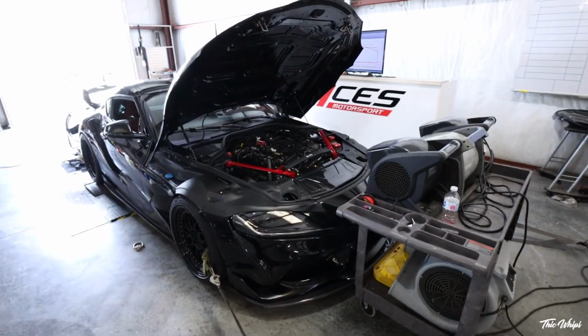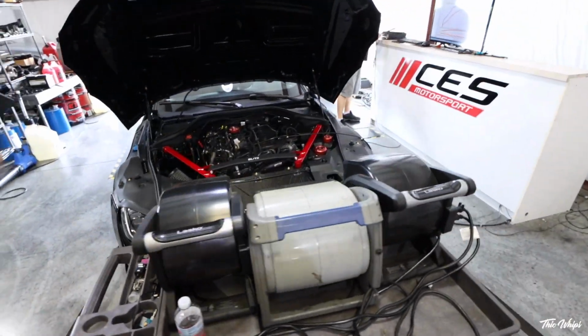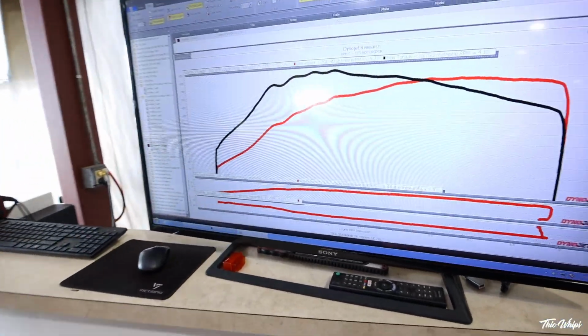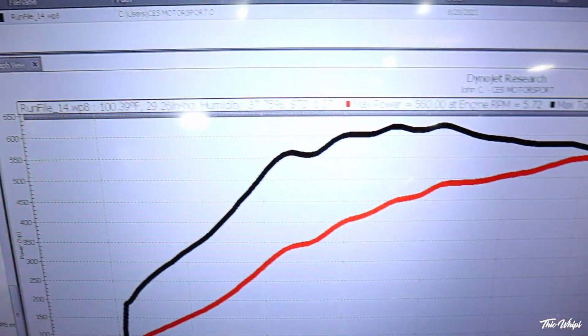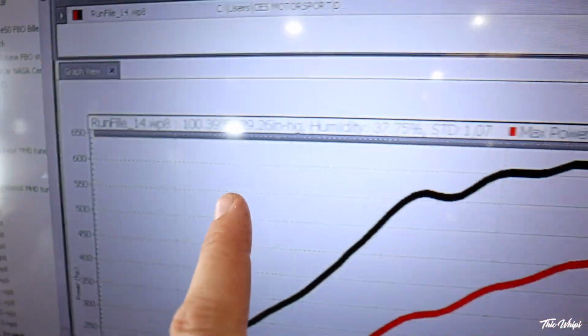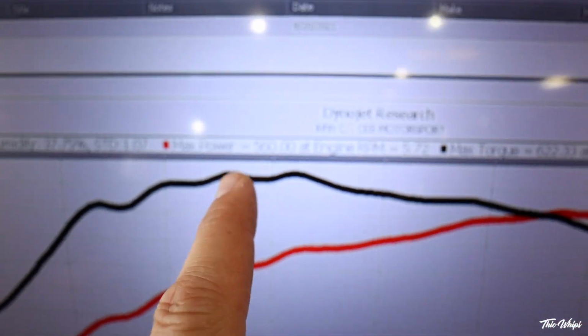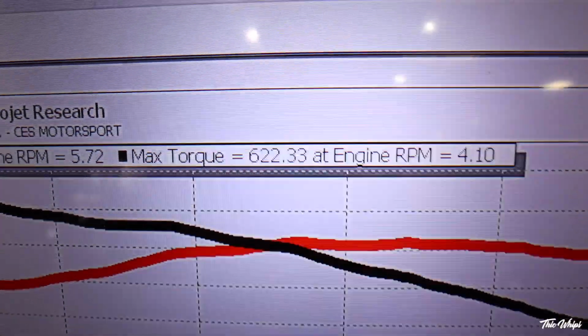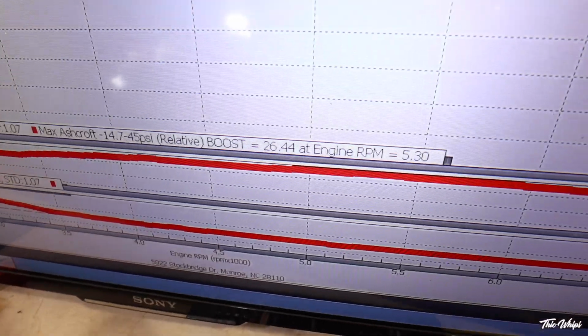All right, you guys, so 14 pulls later, and we ended up with a final result here. We're going to show you guys, talk a little bit about it. Just to go over everything, it is the same temps as yesterday, about 100 degrees. Max power, we made 560 to the wheels. Max torque, 622. Boost is around 26 pounds.